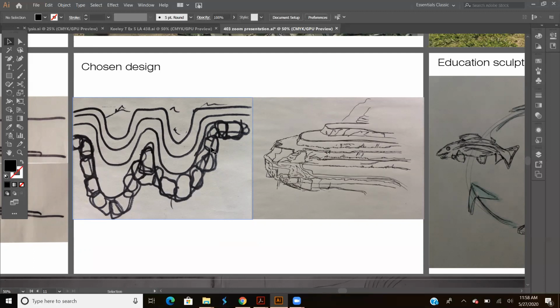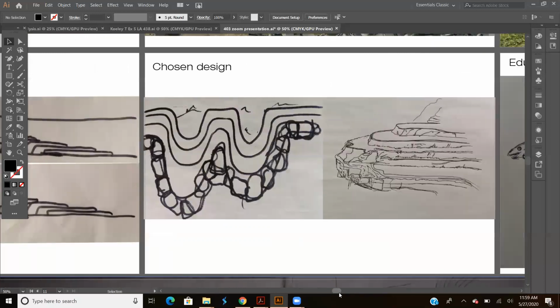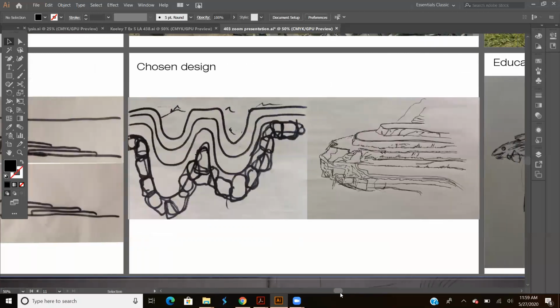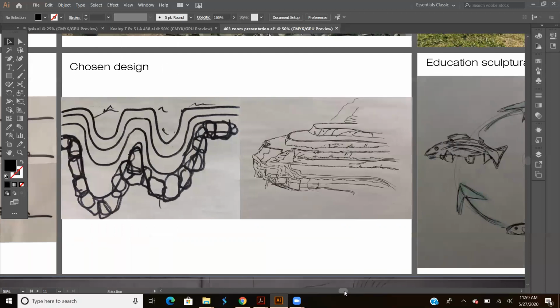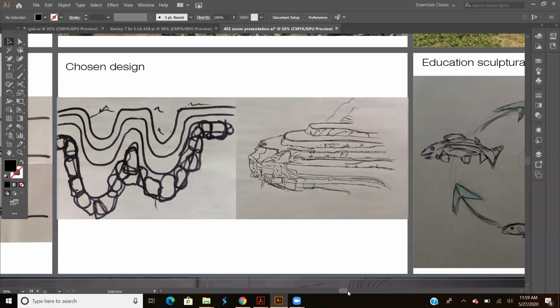So the idea behind this one is that people can hang out on these extended terraces that in some areas, in the steeper areas, would be vegetated, but in the more protruding areas like this would just be grass or something. And it would look like this in section perspective, and it would be an area just to access the water, essentially, and would help with flooding, so that each time the water level rises, there isn't a flood because it's containing the water with the different levels.